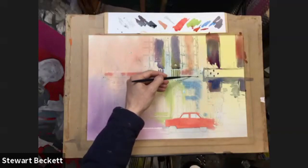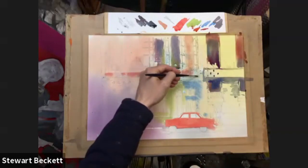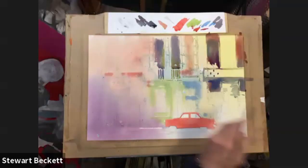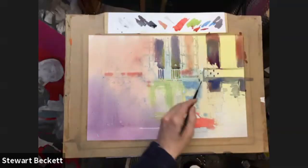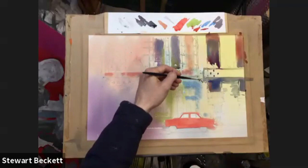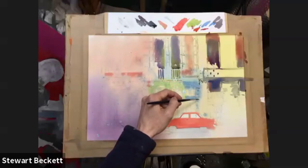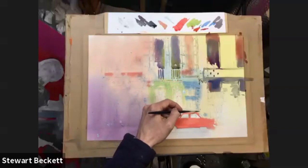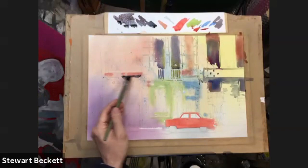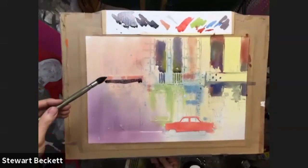It's pretty washy as well, and the reason for that is just so I can start to pick out some of my drawing with some lighter marks, and then I can detail that up afterwards and make it a bit stronger if it's in the right place. So we've got some wires or something going on there, there's an edge and some edging to the brickwork here. You've got a balcony here, and the underside of that balcony is pretty dark, so I'm going to start to just block this in. Tilt that slightly towards me so I don't get so much glare.